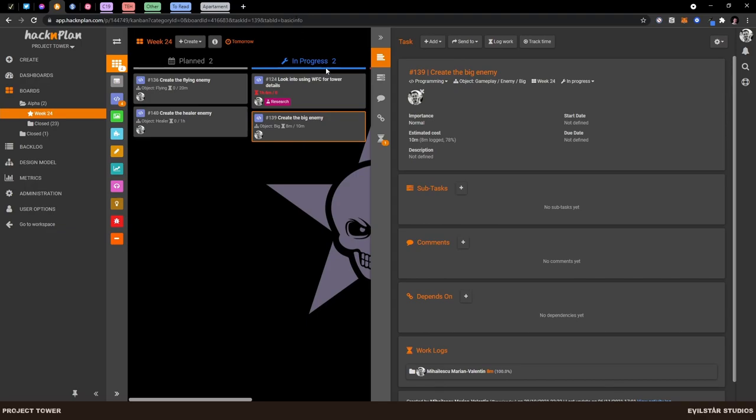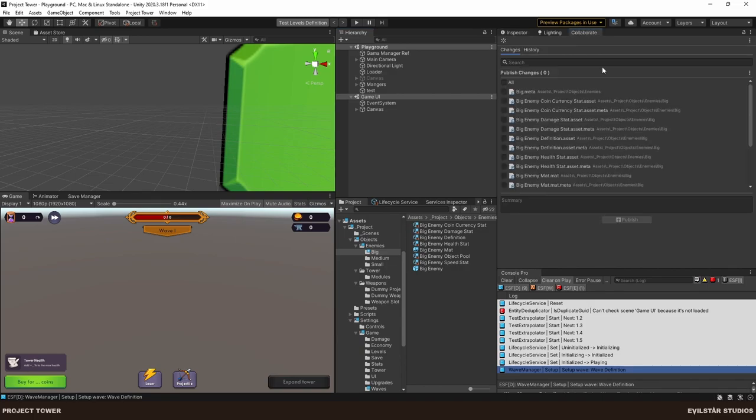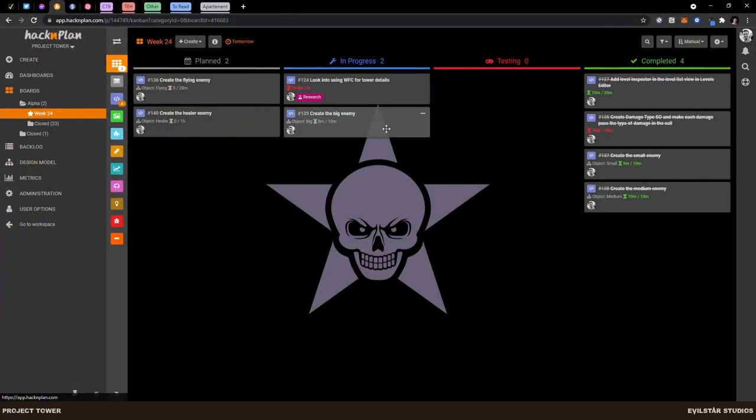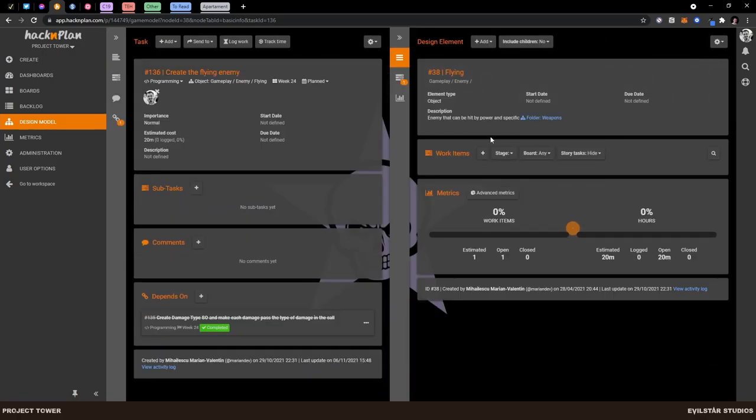Okay. But yeah, we are done with the big enemy as well. And let's see. Let's commit this, and after that we're gonna start working on the flying enemy. This is gonna be similar to the ones that we've made. As I said, the difference for the flying enemy, I don't know if there's anything written more in here.